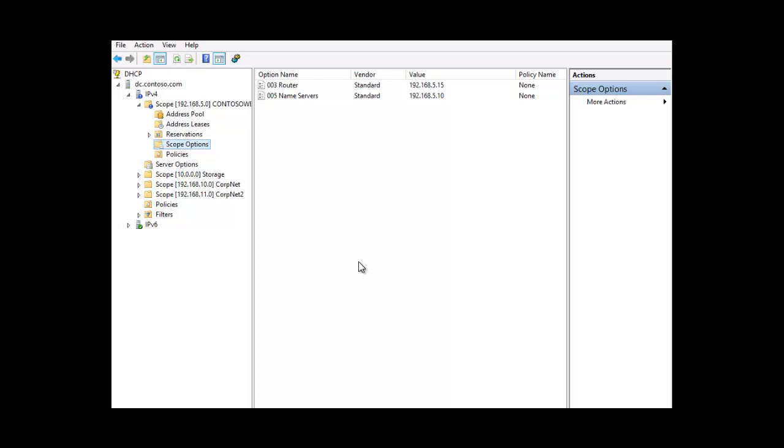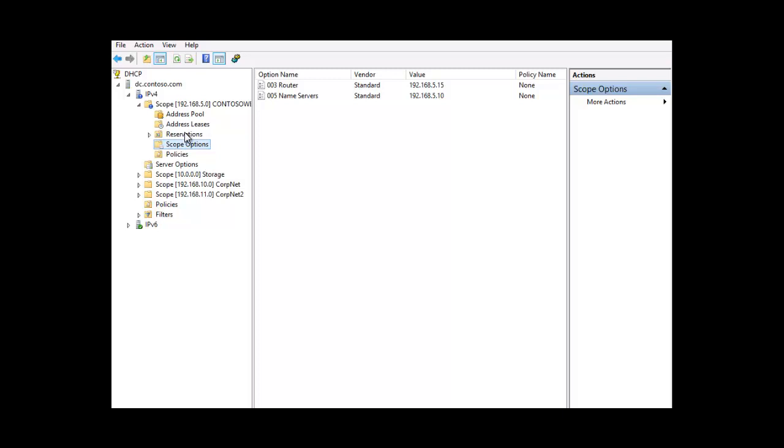We want to take a look at reservations. In Windows DHCP server, a manually allocated address is called a reservation. You create a reservation by right-clicking on the reservation node here and then selecting New Reservation.